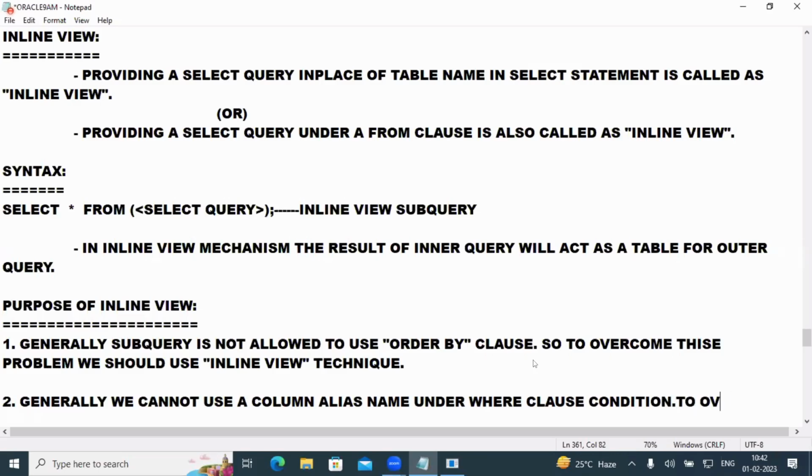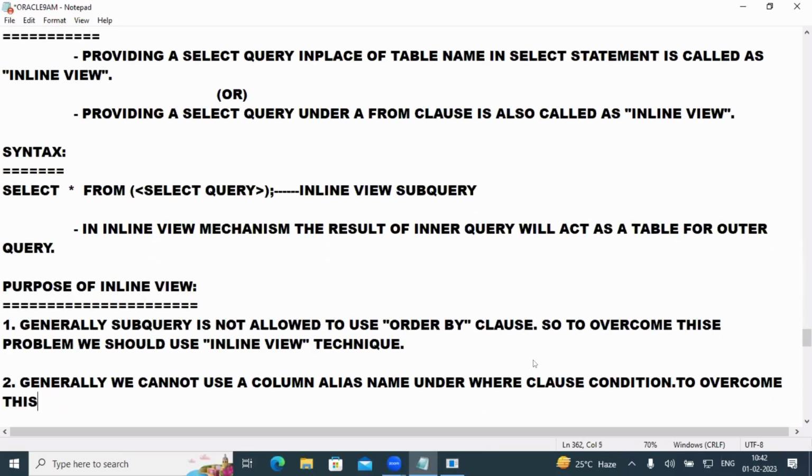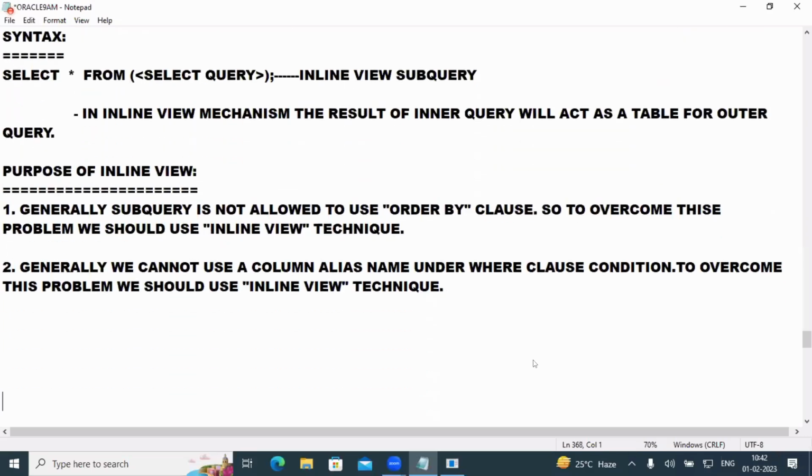To overcome this problem, we should use the inline view technique. So these are the two reasons behind inline views, why they were introduced.